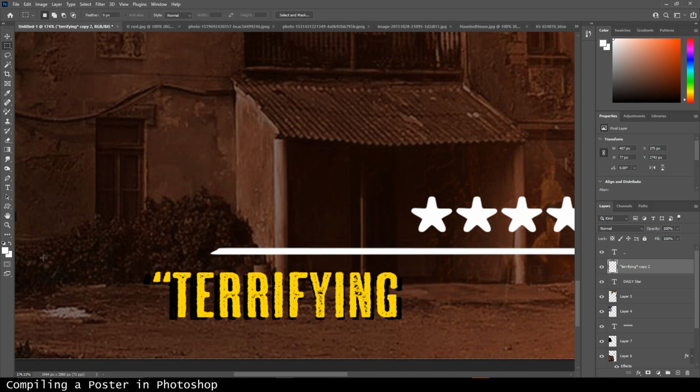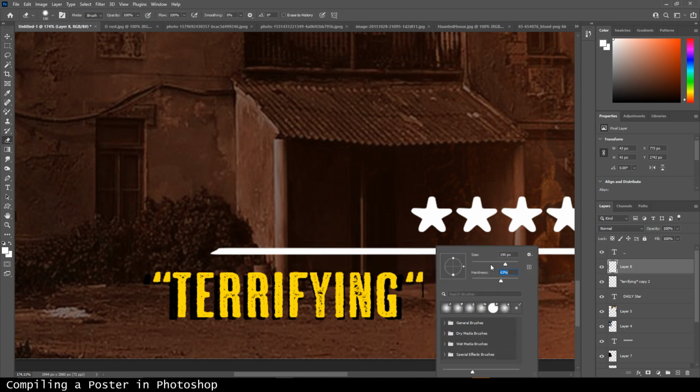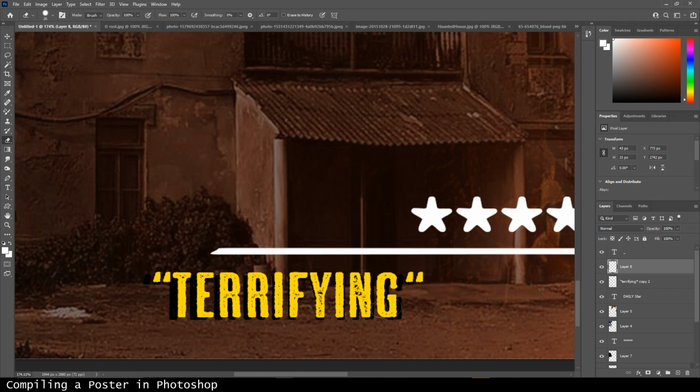And then what I can do is just copy this, paste it, and flip it. Yeah. I'm gonna increase the hardness on this to like 77, and then get rid of that. Whoop. Get rid of that area there as well.